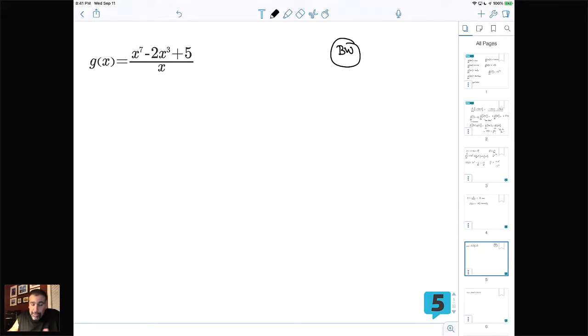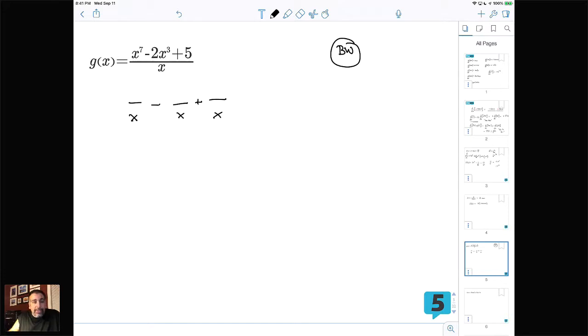The way you turn this one into a one-step is you make use of something called common denominators. It's really as simple as that. This is 3 separate fractions that have been added together with a common denominator of x. In my class, we call this splitting the fraction. And you can split fractions. The key is terms in the numerator make us think split the fraction.